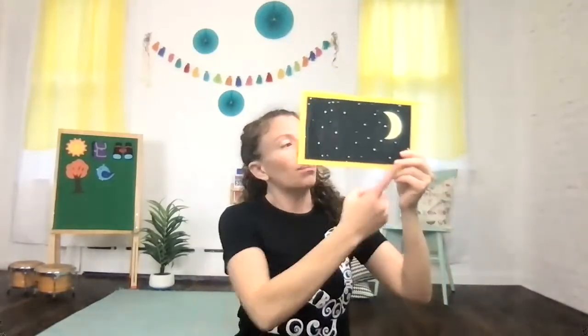The moon does. And now what do we call the moon when it's shaped like a C? When it looks like a banana? What do we call that? Crescent moon. I say crescent moon. You say crescent moon. Very good. And what do we call all of those blinking, twinkling things that hang out with the moon at night? What do we call those? Stars. Very good. So we are going to finish up by doing our moon pose and our star pose together.